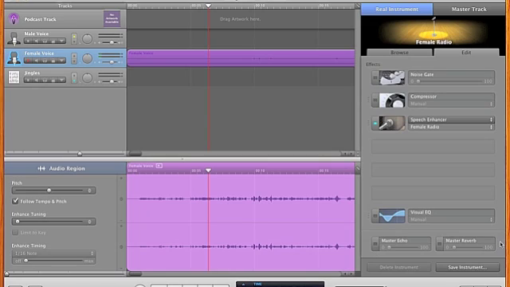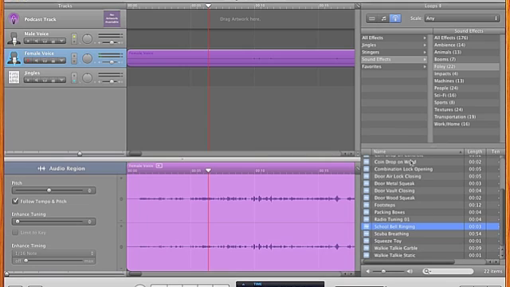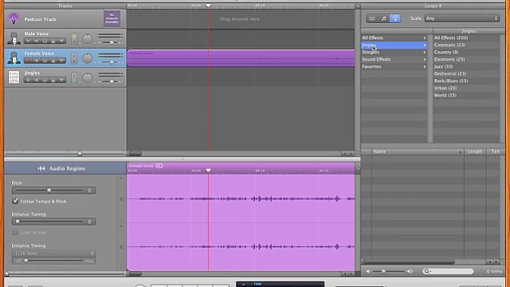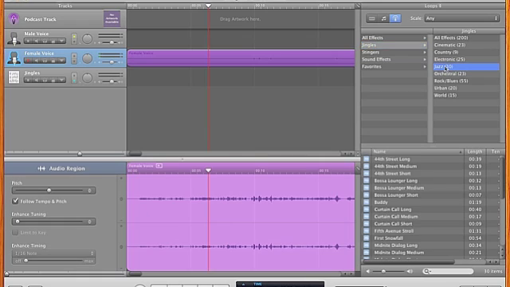So I'm going to go back to Loops, which remember you can get to by clicking on the I. And this time, instead of sound effects, I'm going to select Jingles. And you can see they have jingles from all different kinds of music over here. I'm going to select Jazz. I feel like jazz today. And for the purposes of this podcast, I think I like First Snowfall. So I'm going to drag it over here.